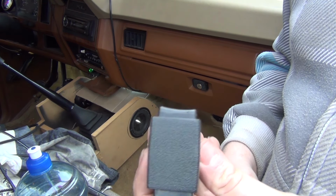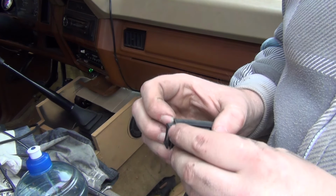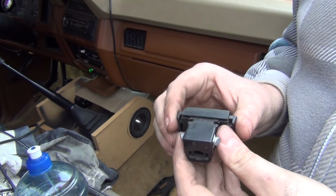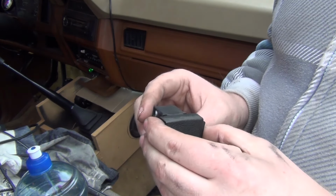So this just goes in the garbage now, or you keep it as a spare. It's almost like you could make it a locking one. All you need is the cylinder to go in there, and then you just throw a key in. I don't know. These are pretty cheap, pretty simple.